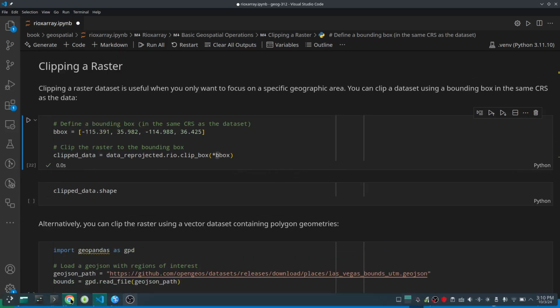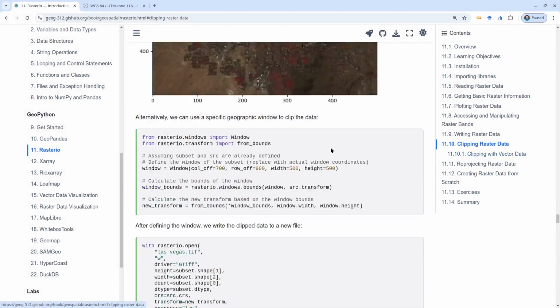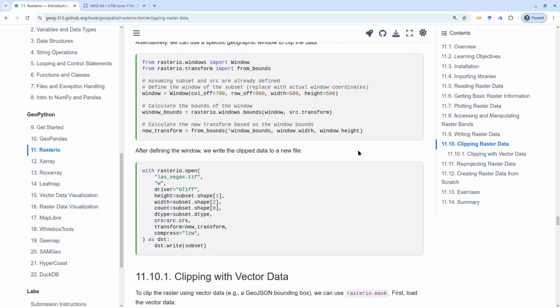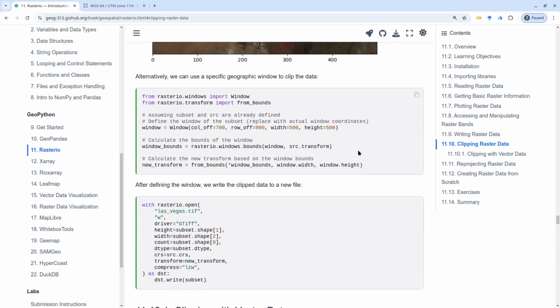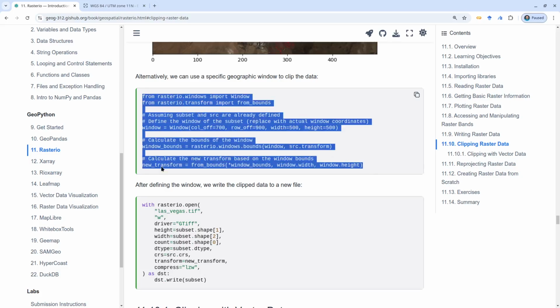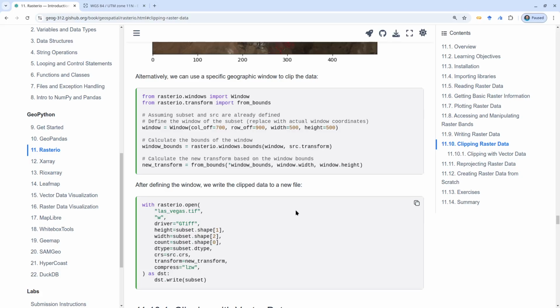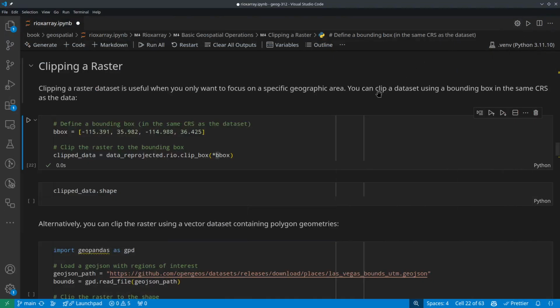But again, look at the clipping raster using the bounding box. Which one? Oh my goodness, this is tough, right? Now it's not so difficult. So if you ever need to clip a raster or something, you can open the data set, just one line of code, open using Rioxarray, and then just do the clipping. Yes?